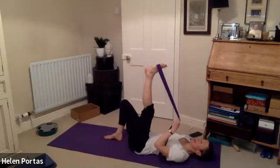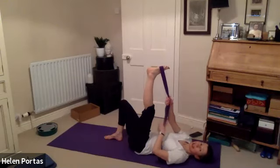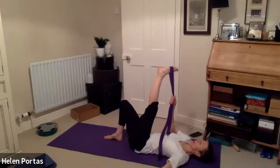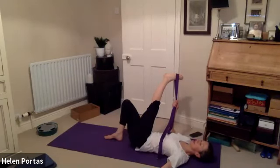Lovely. Beautiful. And then we'll bring the band into your right hand now. Left arm relaxes. Take an inhale and exhale. Let's come across the body for that lovely outer thigh stretch again, keeping the ankle nice and straight. Back of that left buttock might lift a little bit. Stretch that leg away from you. Lovely. Come back through center.